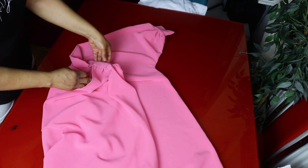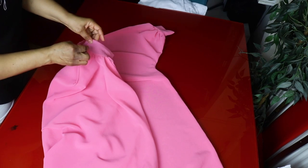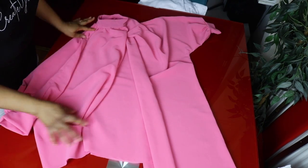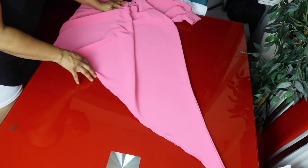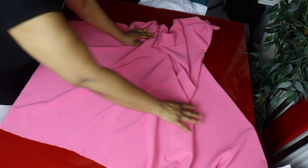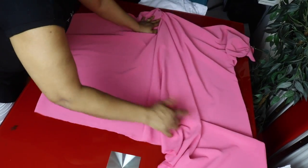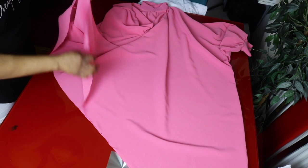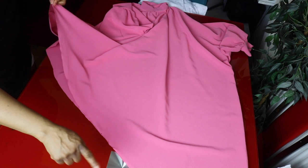So I will add the pressing button here. I don't want to hem the bottom part. So this is the down part. So I'm not going to be hemming the down part. I use a lighter for the edges.